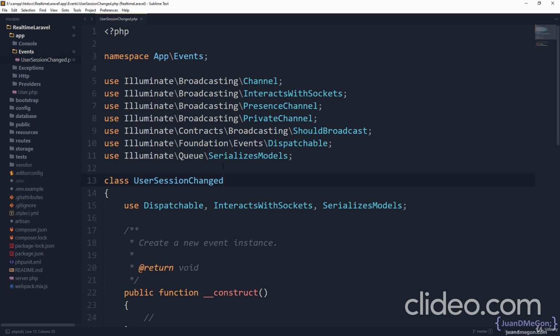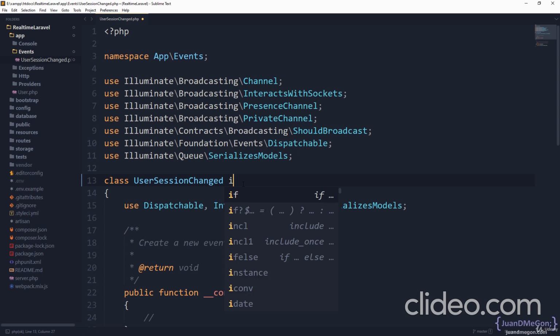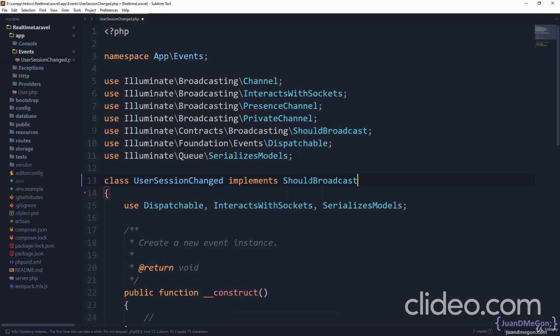At this point, this event is not going to be broadcasted, but it is going to be very easy to tell Laravel that this event is a special event that needs to be broadcasted. And that is just implementing an interface that is called ShouldBroadcast. So let's implement that. And of course, you can see that the definition comes from Illuminate Contracts Broadcasting.